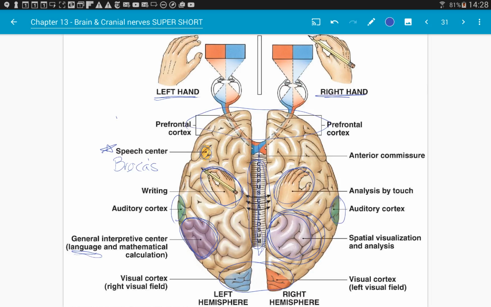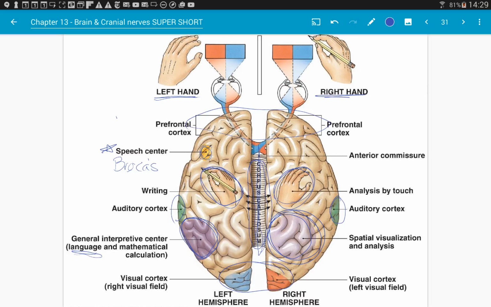So what would it be like if your corpus callosum was severed? There's a really great Gary Larson cartoon. I need to find it. But it shows this man sitting at a desk, and he's writing with his right hand on a piece of paper, and his other hand is throwing a ball up and down. Okay? And on the paper, the right hand is writing a to-do list: kill the left hand. And so it goes with that saying, the right hand doesn't know what the left hand is doing.